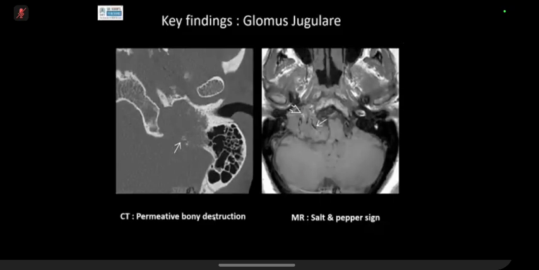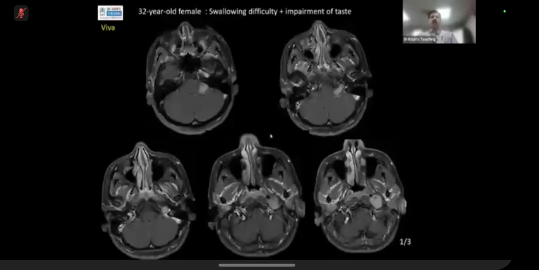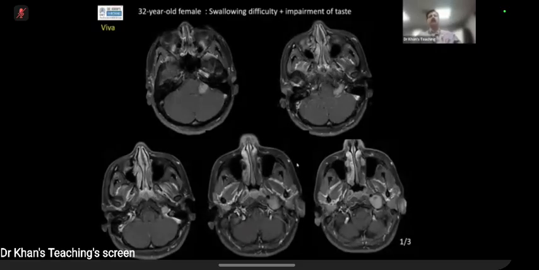Hi. Yeah. Okay. So this one is a mass in the same location. This is an MR scan. This is fat saturated T1 weighted sequence. You can see something here, something here, something here, something here. Can you describe it? What is your differential?